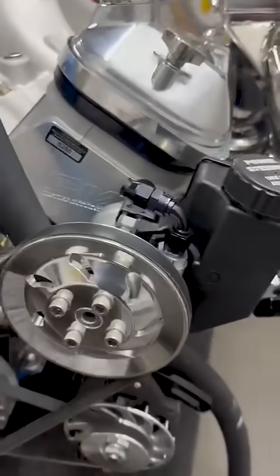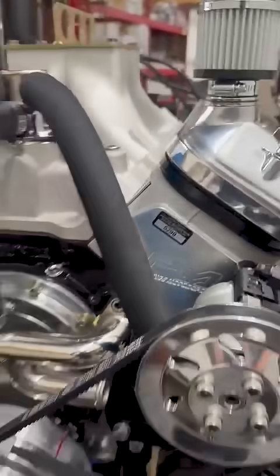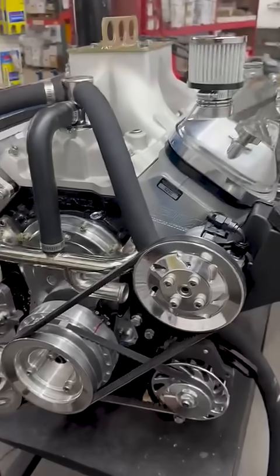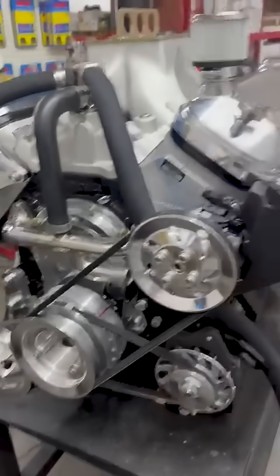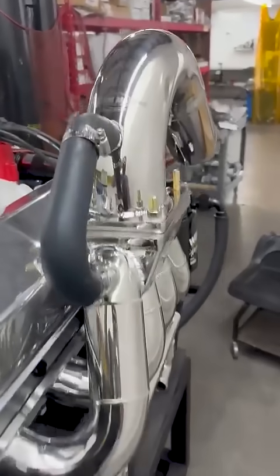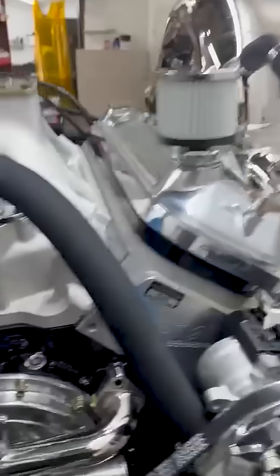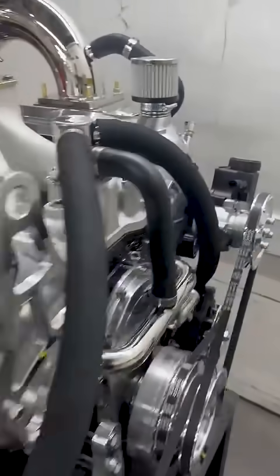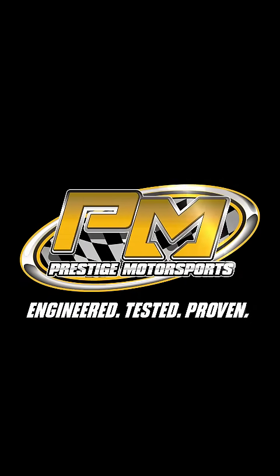Getting ready to do power steering plumbing. Our engine tag is 5290 — this is our offshore 350 CNC cylinder head, 632. Just to add to the boom. That's actually not the tailpipe for it. Thanks to Harden Marine for all this nice stuff. But it just takes a lot of time if you're wanting to do this right. Stay tuned — she's going to go to the dyno shortly. Thank you.